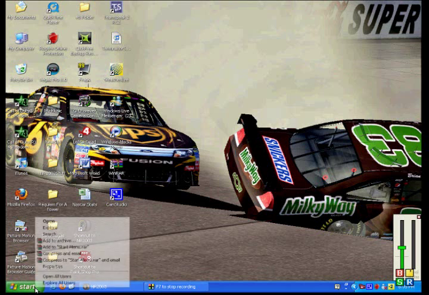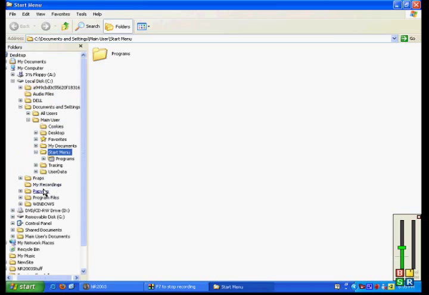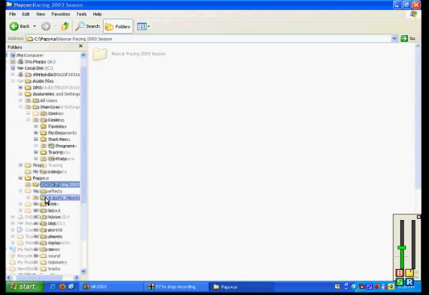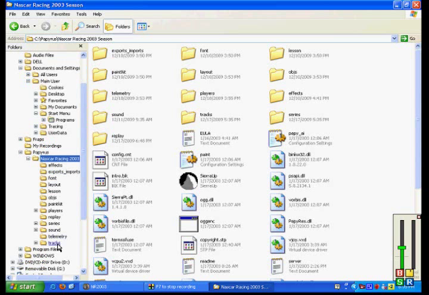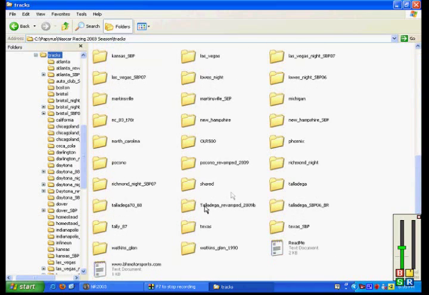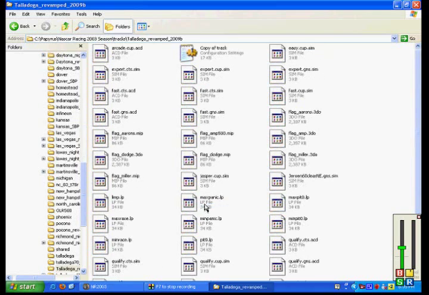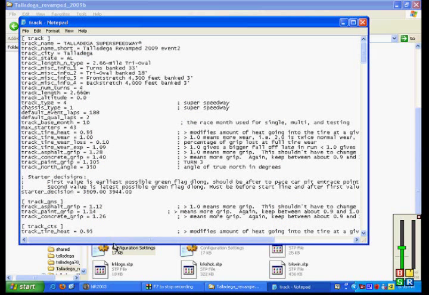So we're going to right click on Start, go to Explore, and go into Papyrus, NASCAR 2003, and then into the tracks folder. In this case, I'm going to edit Talladega Revamped. So you scroll down and find this file, which is the track INI, and open it up.